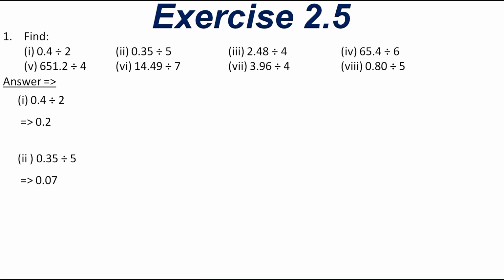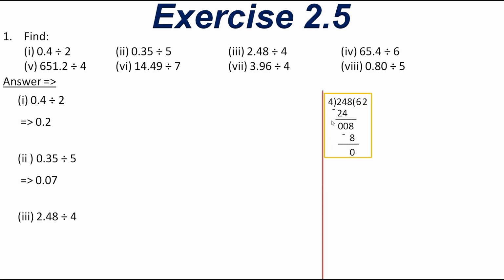Next we have the question 2.48 divided by 4. Now if we forget the decimal point, we get 248 divided by 4. Right. So let's divide this number by 4. 4 6s are 24. So I got the remainder as 0. Now this 8 came down. Now 4 2s are 8. So I got the remainder as 0. Now I got the answer as 62. Now in the question we have the decimal point just before 2 digits. Therefore the answer will become 0.62.